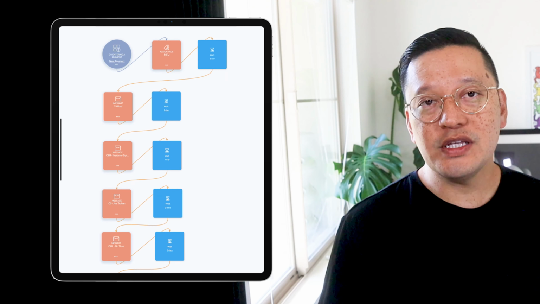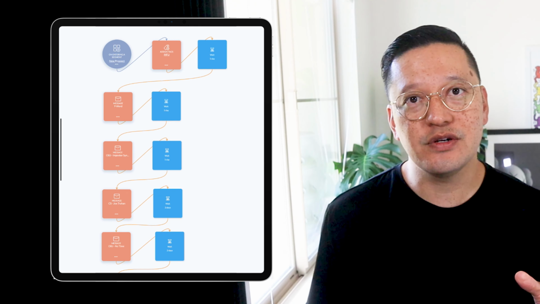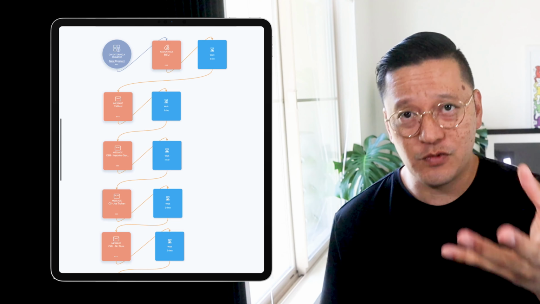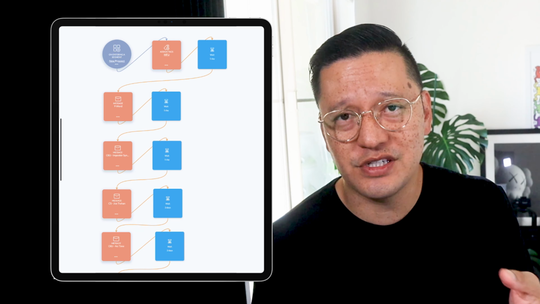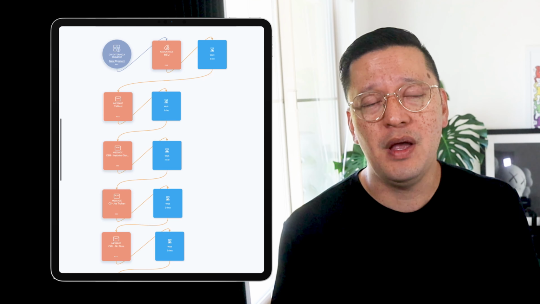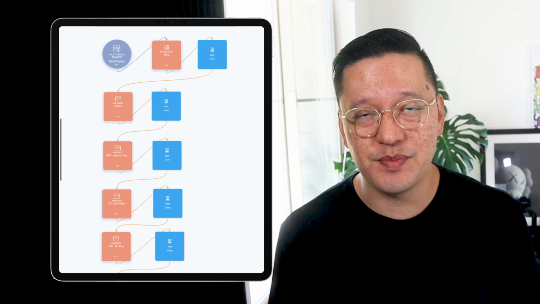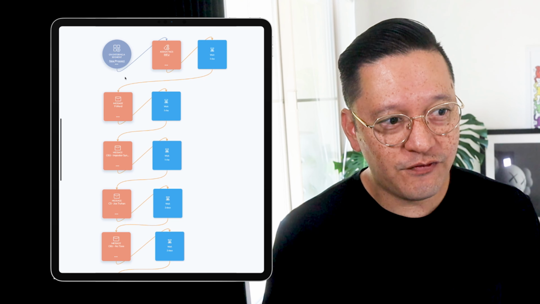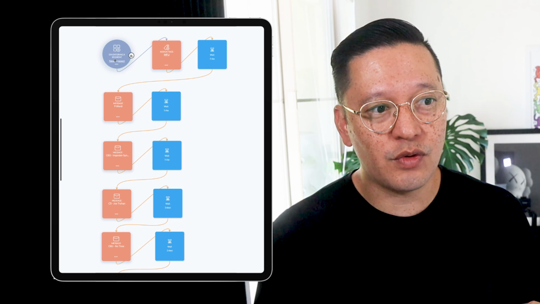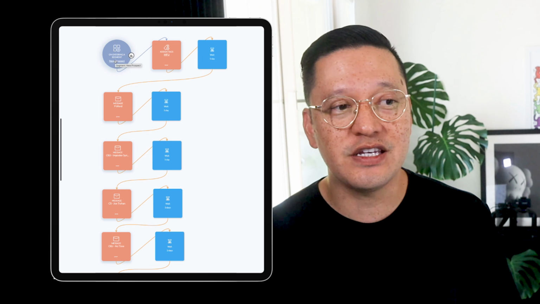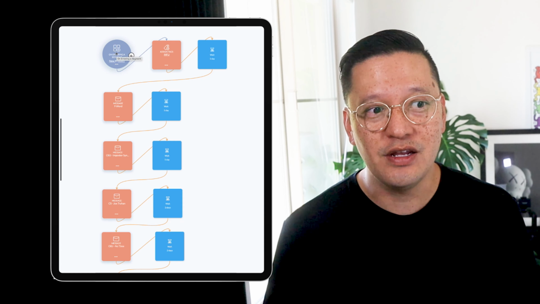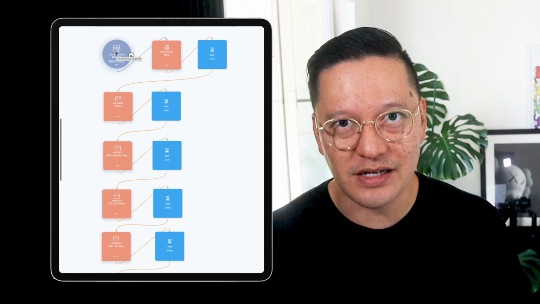Okay, so let's get this process started. The plan here is simple. I'm not going to get into the nitty gritty of creating an email. I'm pretty sure you can figure this out yourself. It's a pretty intuitive system, but I just want to give you the logic behind this. So the first step is that we are going to enter all of our new leads into our segment that we created called New Prospect, which has no tags in it.